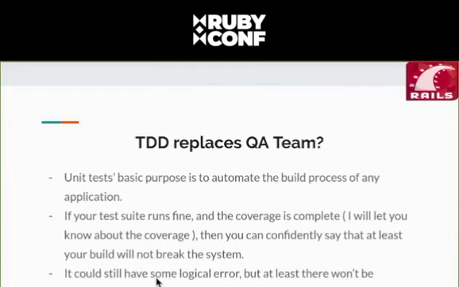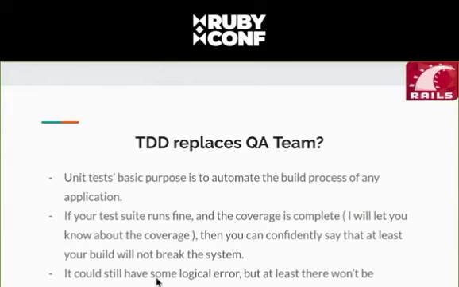It means that if your test suite runs fine and the coverage is complete, I'll let you know about the coverage later. I hope many of you know that in advance, but for those who don't, I'll explain it. Then you can confidently say that at least your build will not break the system. That's the outcome, basically a fully covered test suite. It could still have some logical errors, but at least there won't be exceptions.